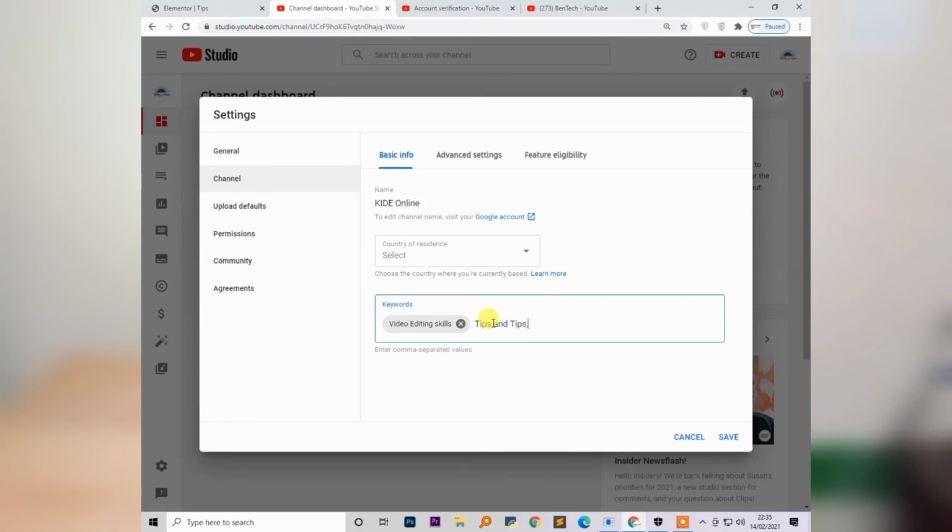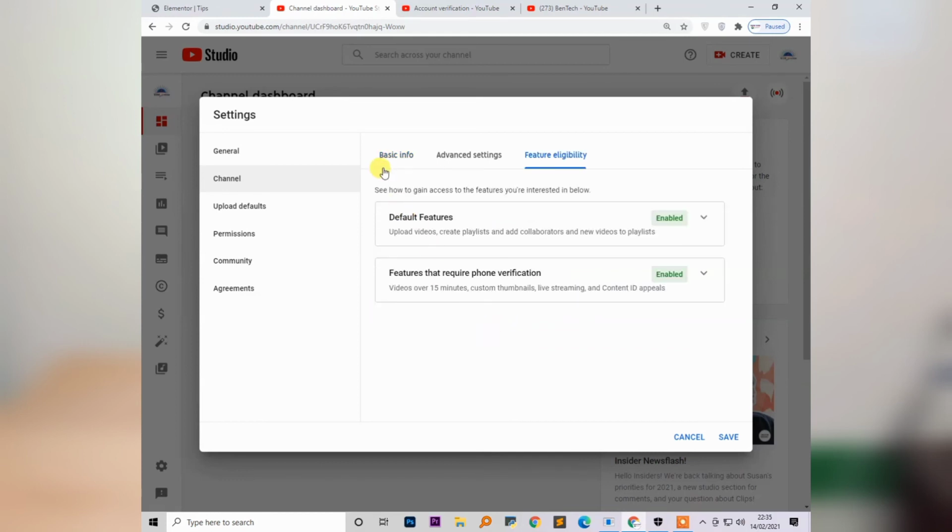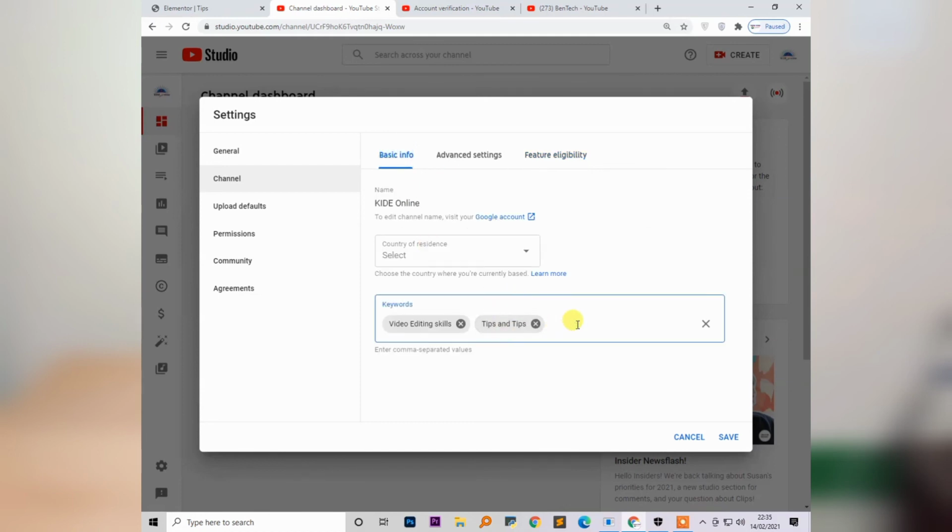Make sure you put something that is related to what you always post in this area, because it helps boost your channel like in a search engine. So try to put keywords in here. Maybe you can say YouTube sale. See, there it is. I'm going to put a few, that's all.